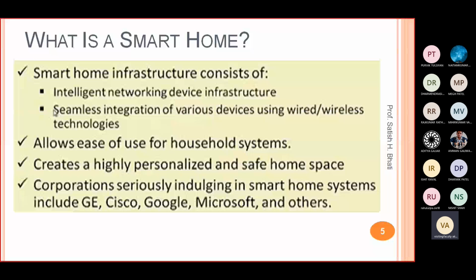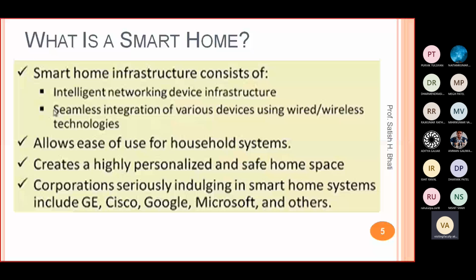Google. So with Google, you can use Google Assistant to give commands. Then Cisco, if you've seen the advertisement of Cisco, they have lights that change automatically, which you can use in the smart home. They will change their intensity or brightness, the color, right? So many companies are working on the smart home, right?